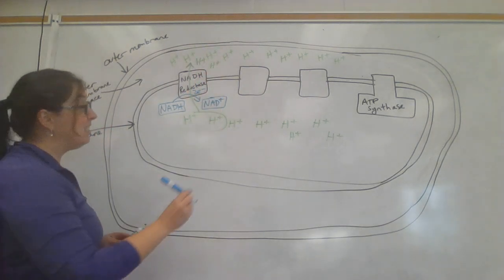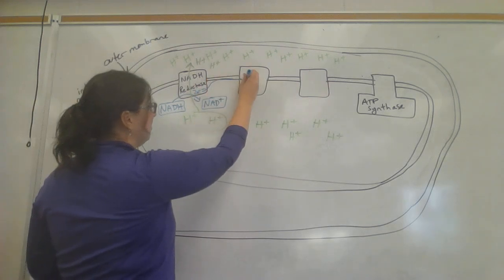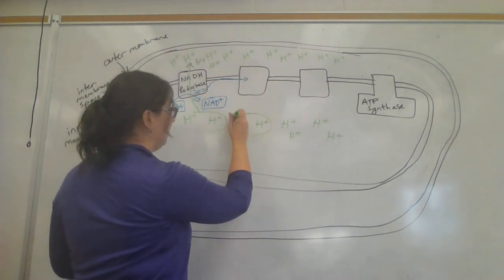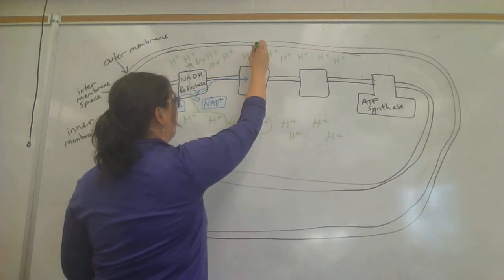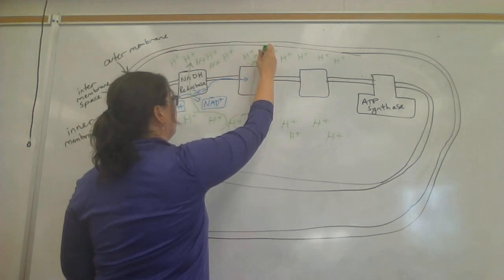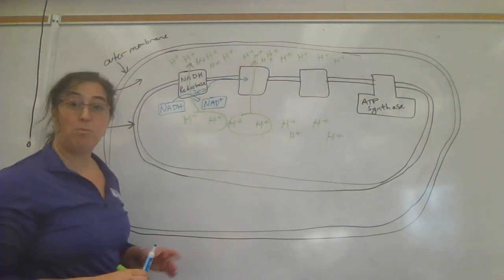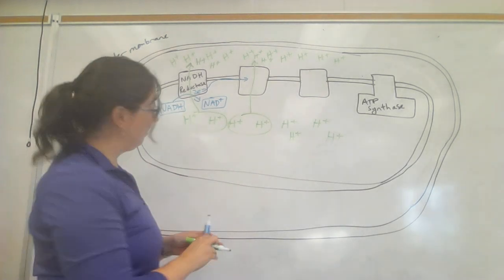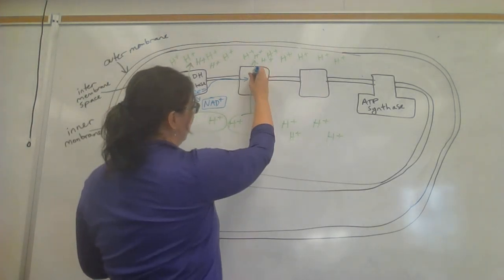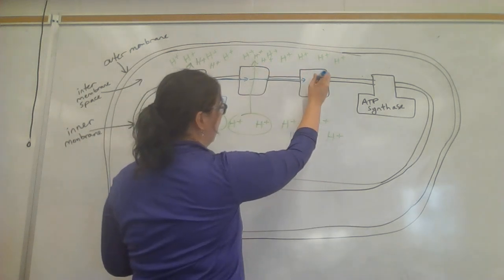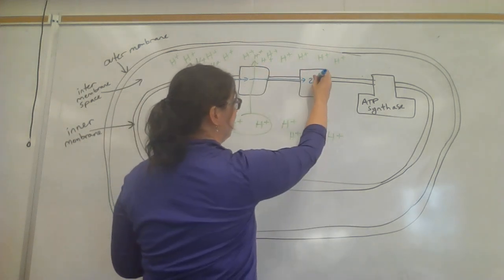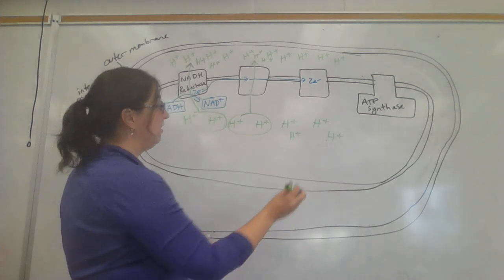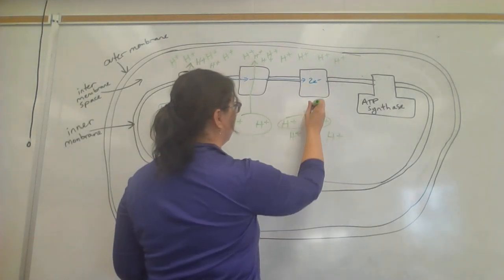And we're then going to pass these electrons on to the next transporter, which is going to use them to power more active transport. Notice we're transporting up into the intermembrane space where there's a higher concentration. We're going to pass these electrons on again to our last transporter. So those same two electrons that we got from NADH. And we're going to power more active transport.